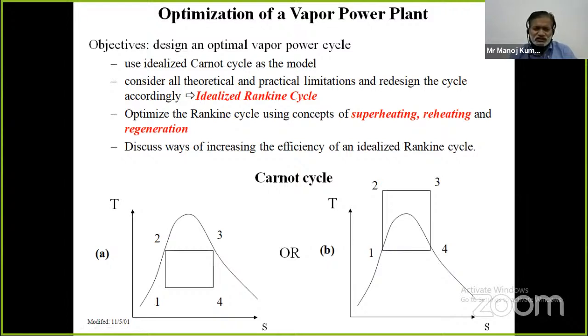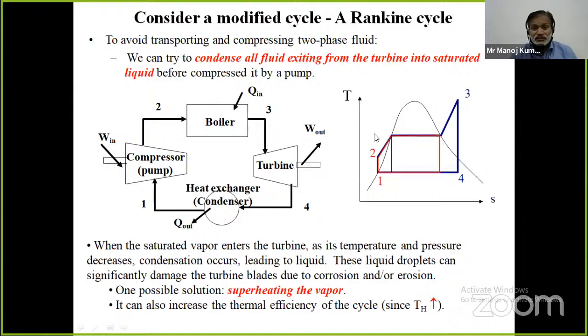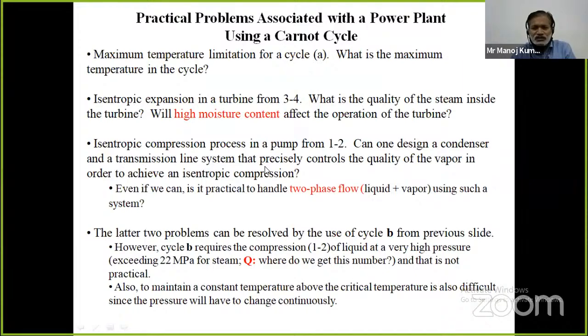Therefore, let us consider another, simple cycle. Let us allow the vapor in process 4-1 to condense up to the saturated liquid. Once the vapor is condensed to saturated liquid, it can be compressed with the help of a simple pump into the boiler. But in that case, the cycle will not be a Carnot cycle, because we are compressing, and the heat addition will not be isothermal but isobaric. So let us modify the Carnot cycle using the concept of condensation up to the saturated liquid level.